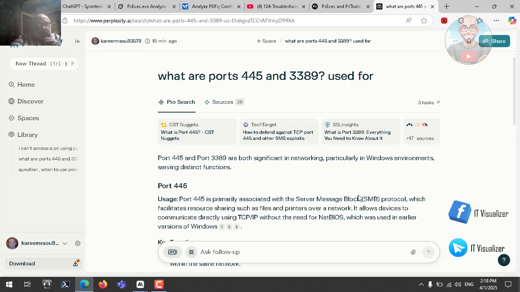So there are two things. There is the server service, and maybe it is somehow related to the SMB protocol. But if the server service is disabled, that means we cannot use PsExec to connect to the machine.